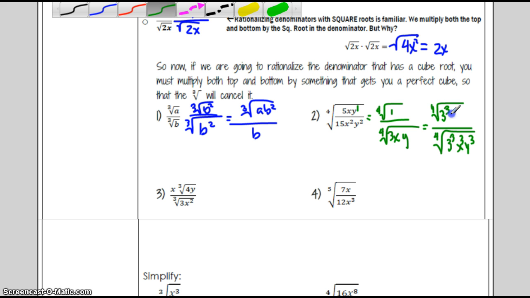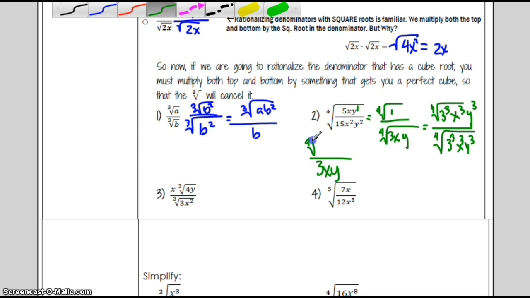And then we're going to do that same thing on the top. So now we can go ahead and multiply and simplify. On the bottom, we know that it's just going to get us 3 to the fourth, x to the fourth, y to the fourth, which means they can all come out. So it's going to be a 3xy on the bottom. Again, if you need to multiply and combine them and then do the fourth root of it, you can do that. On the top here, the 1 multiplied by everything just gives me everything.